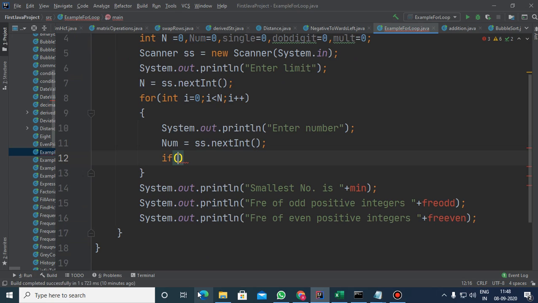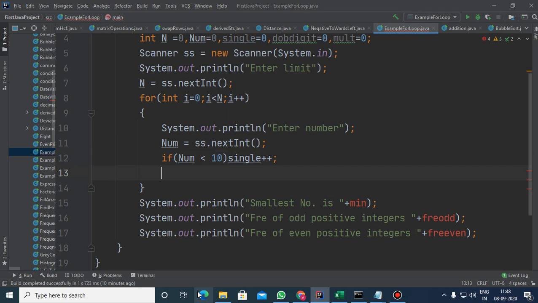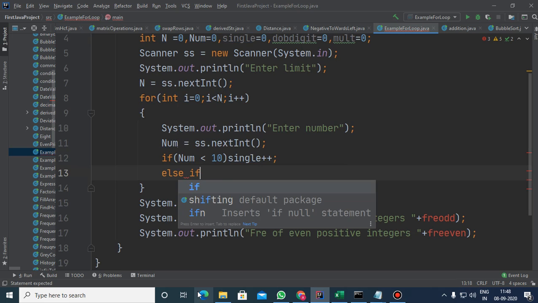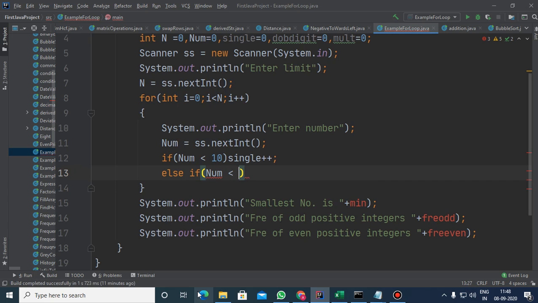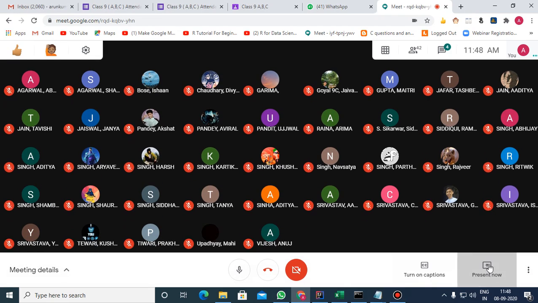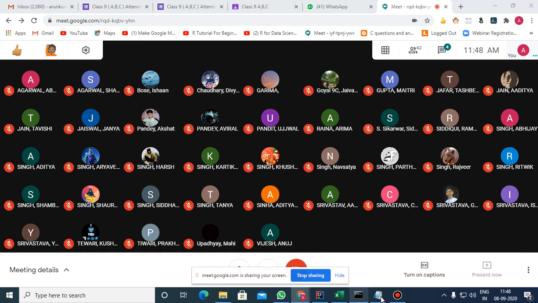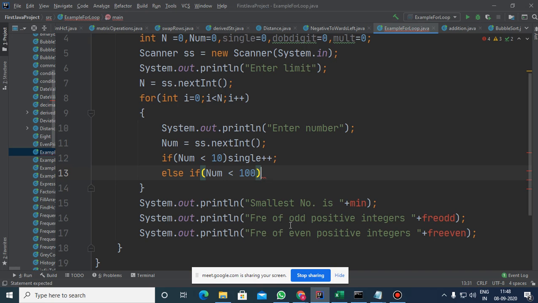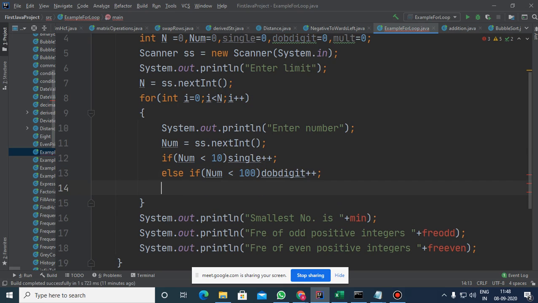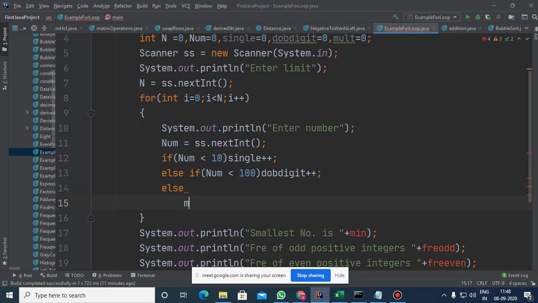So now we have to check the condition. If number is less than 10, so it is a single plus plus, and else if the number is less than 100, then it is a double digit, and here else it is multiple digits.